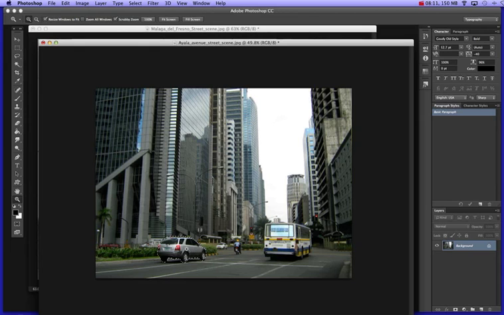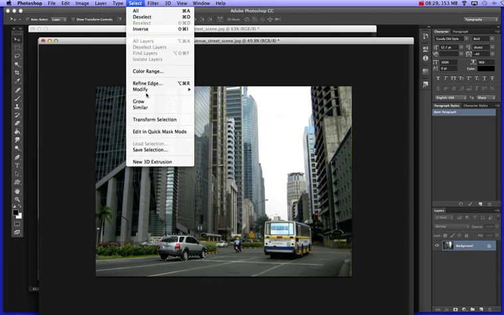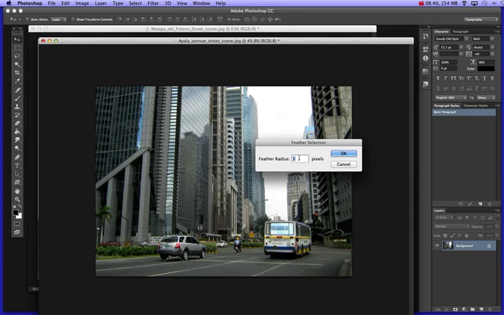Before I cut it and take it over there, I'm going to feather and smooth this edge. So how you do that, after you get it all clipped and you're ready to cut it out, I hit Command-Z to go back in time. Before we cut it out, let's go to Select, Modify. I can expand, which will take this selection out a little bit, or I can contract, which will bring it in a little bit, but I can feather it. I'm going to feather it just 2 pixels.